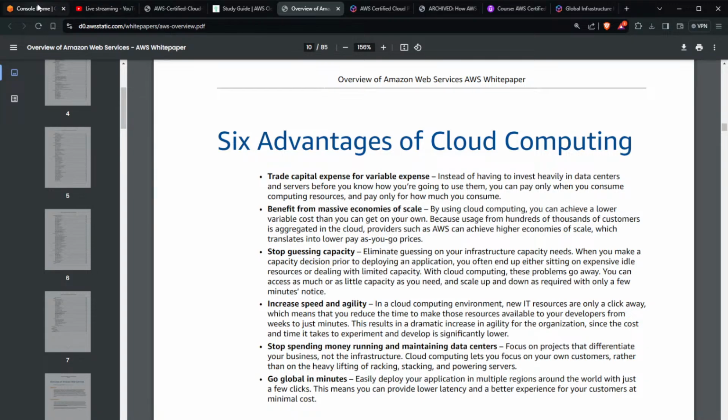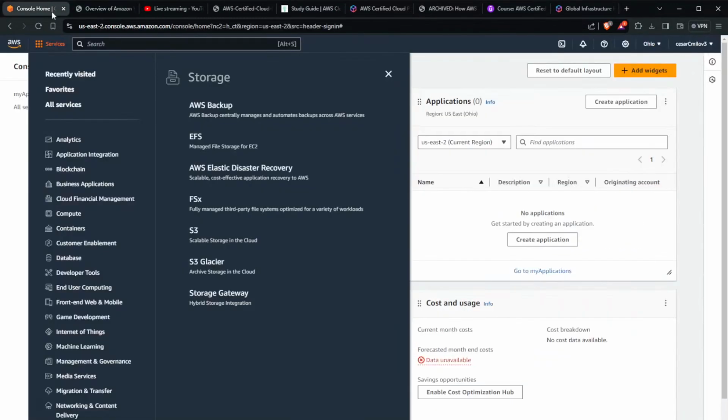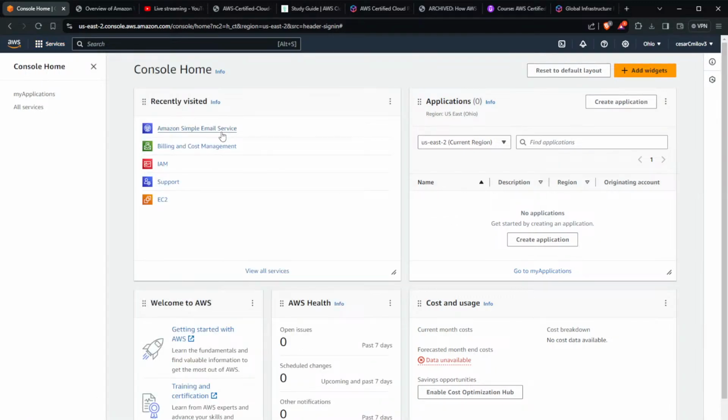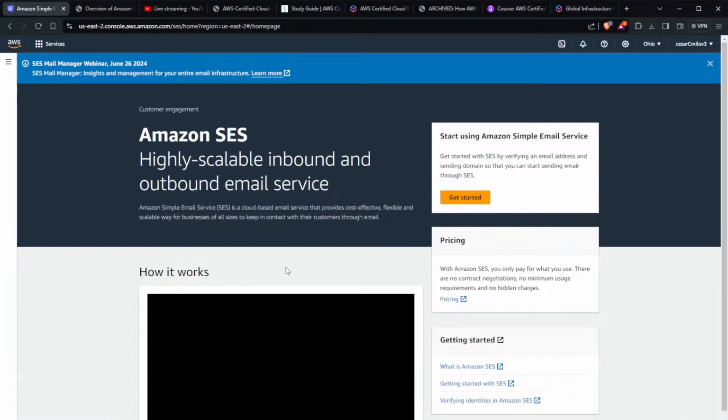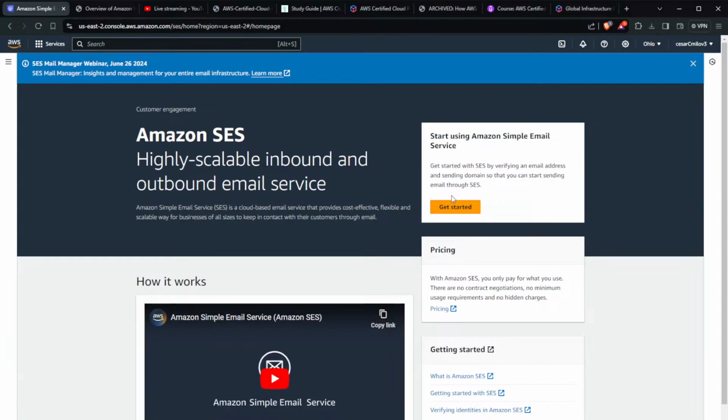For example, with Amazon Simple Email Service, you only pay for the AWS services you use, and we have the pricing. Amazon SES is a highly scalable and cost-effective email service. We only pay for what we use.